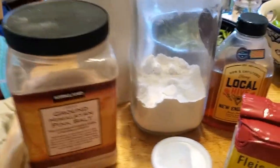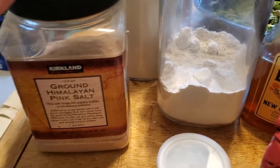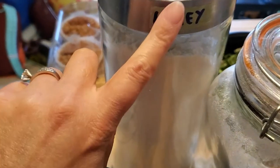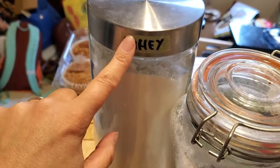So I do make some substitutions when I'm making this recipe, and I'll tell you the things that I substitute as I go along. So I needed some salt. This is whey protein isolate. The recipe calls for dry milk, but I saw some recipes that use this, and I've used this for baking in the past, and it's worked out just fine.